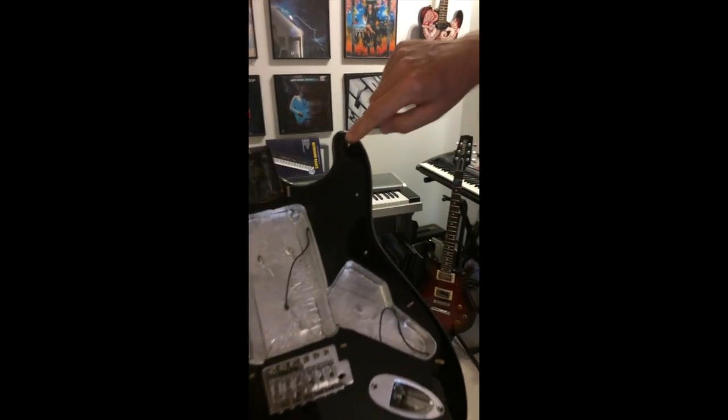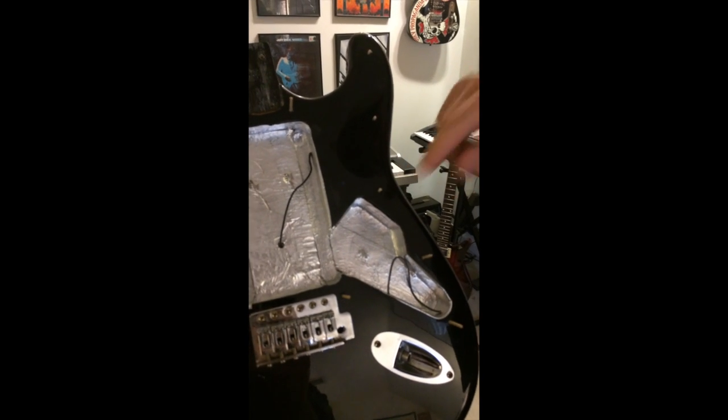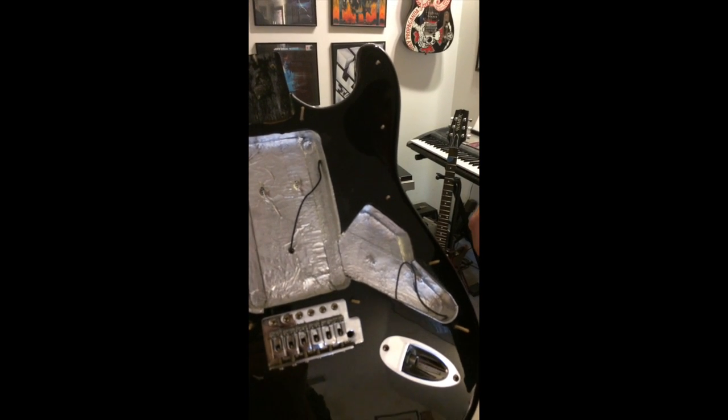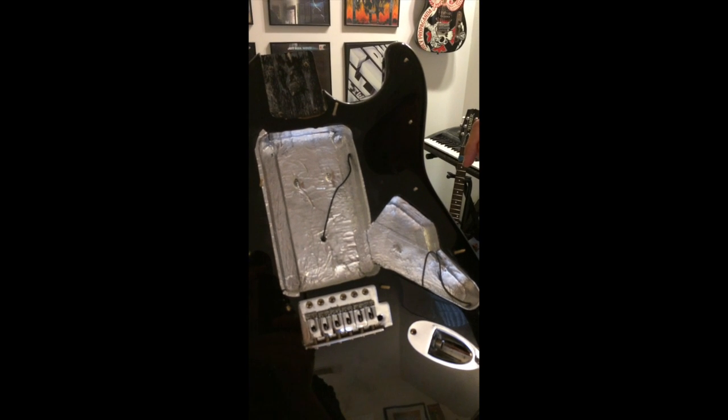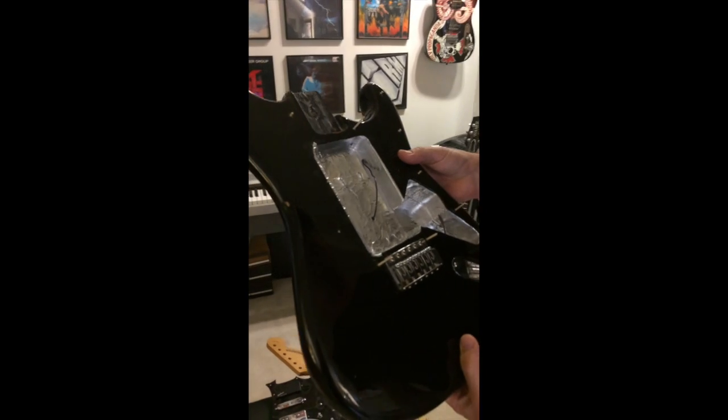The holes for the original fingerboard don't match the one that I got, so I've been using toothpicks, sticking them in there just to sort of fill in the spaces. I'm probably not even going to bother to paint them black. Who cares? Just leave them as weird little marks, I guess. That's sort of all you need to know about the body for now.